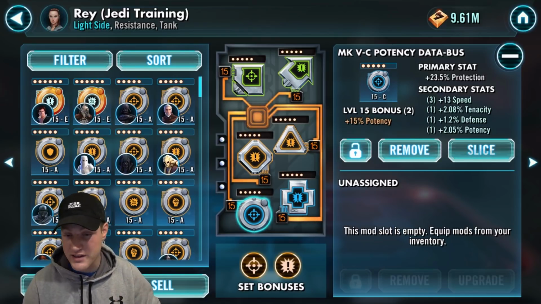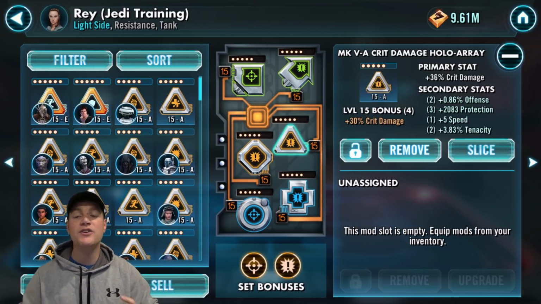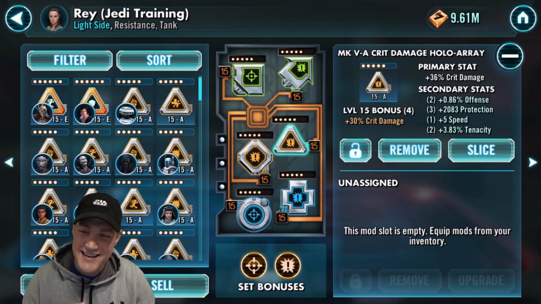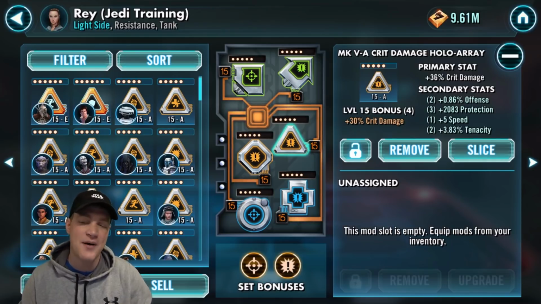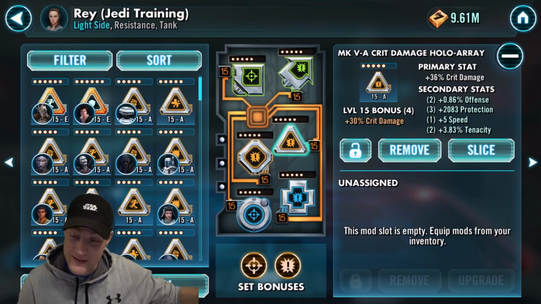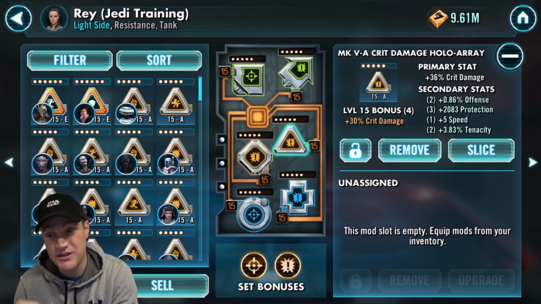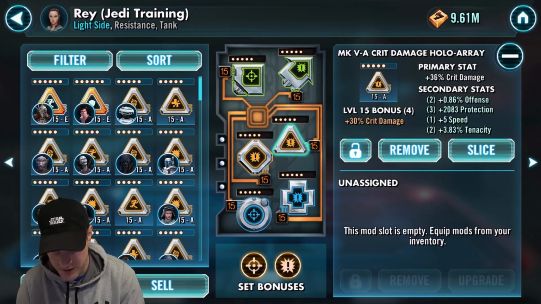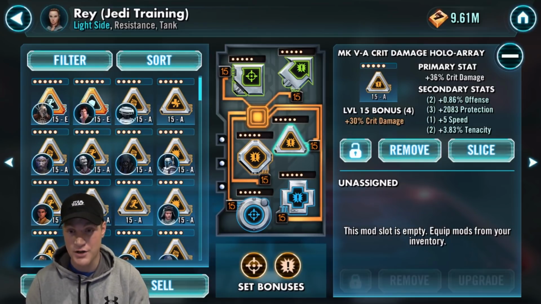We went over the cross, again, primary stat of potency, and the triangle. The triangle, you want to put a crit damage triangle, please. Crit damage is the primary stat. I have some extra speed in there, only 5. I have a mod that has better. It's on Solo, and I'm going to keep it there. Plus 2,083 protection, that's pretty good. Plus 3.83% tenacity, that's pretty good. And plus a little bit of offense. This is a pretty solid mod for what I want her to do.